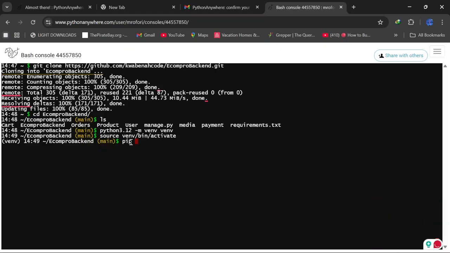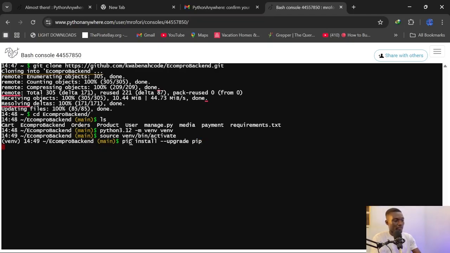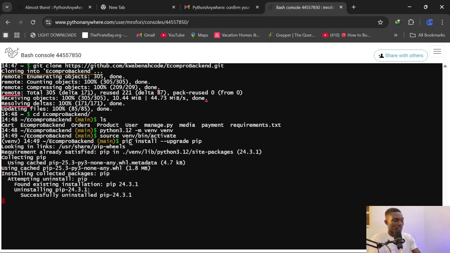So we'll do pip install, then we do upgrade pip, right? So yeah, our requirement is already satisfied. Enter. Okay, sure. So once it's done, successfully installed, the next thing is to check something.